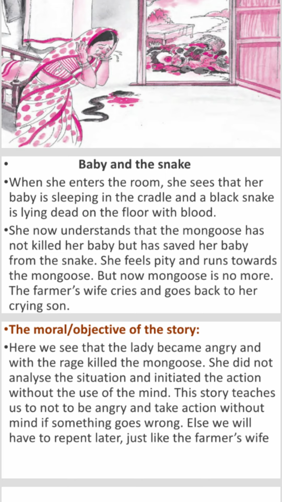First of all, we have to find out what the matter is, why something went wrong. That is what we have to think about, and then decide. If it is wrong, then only we should get angry. Otherwise, we have to understand it. Else we will have to repent later, just like the farmer's wife is repenting.